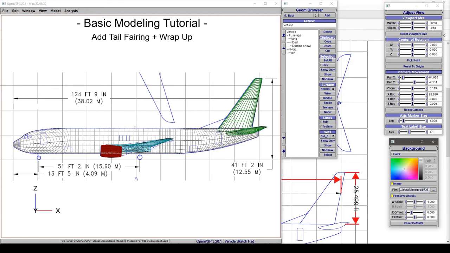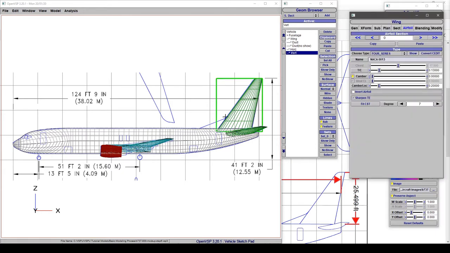All right, we're picking up where we left off after placing the nacelles, and I just want to go ahead and add a little bit to this vertical tail here and show you how we can make this fairing without getting too complicated. So if you want to, you could technically add a second part here to blend into the tail, and in some cases maybe that's what you want to do to try and get the surfaces to play nicely together. But for what we're doing, let's go ahead and just break this vertical tail up into two sections.